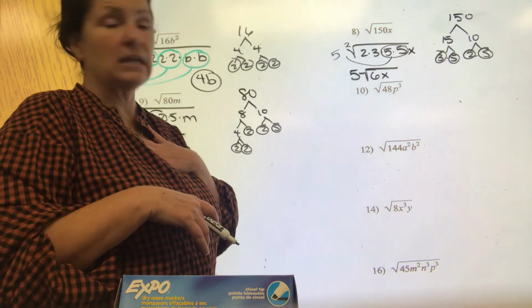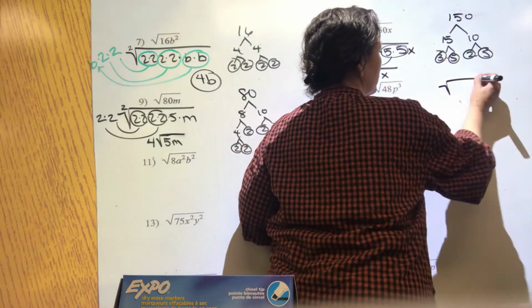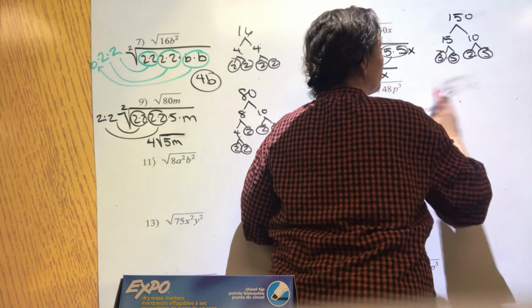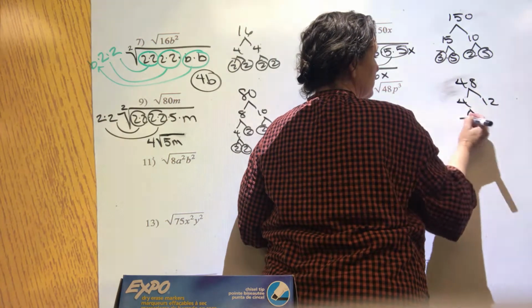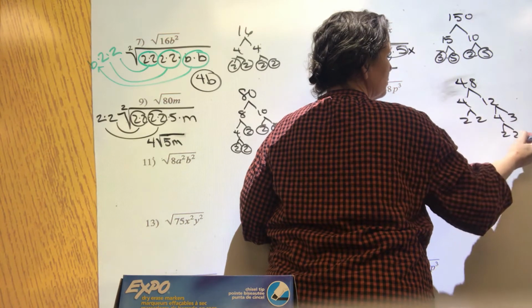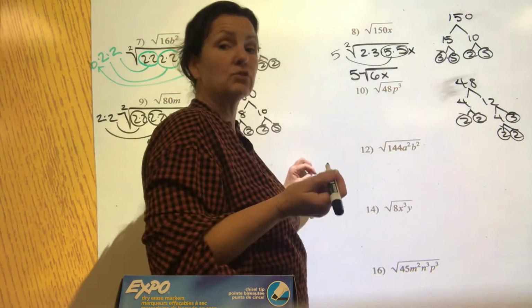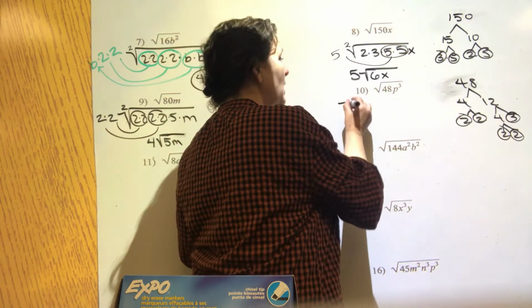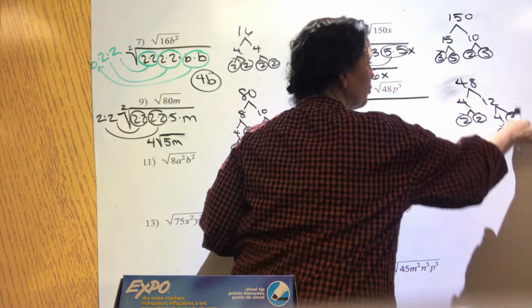Because I'm going to lickety-split do the rest. Okay, so here we go. Question 10. We're going to break down 48 into a factor tree. I know it's 4 times 12. That's 2 and 2. That's 4 and 3. And that's 2 and 2. I have all my beautiful primes. It might help if you used a multiplication chart too, if that makes you feel more comfortable about the math facts. So we have 2, 2, 2, 2, 3.